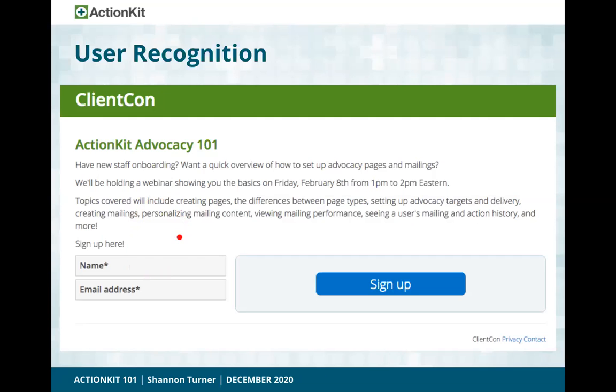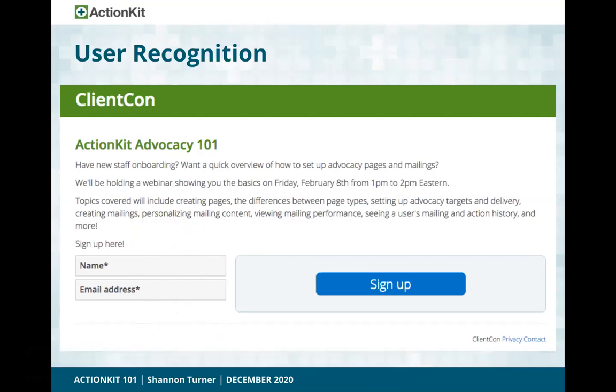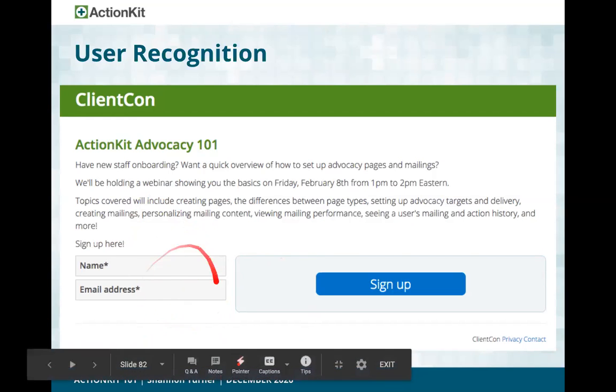Or maybe your colleague forwarded you the email, but it never showed you, hey, are you not Shannon? Click here. And you might be wondering, why not? Now, if your colleague has already taken action on that page, ActionKit assumes that they forwarded it onto you and it won't fill their details in the form.